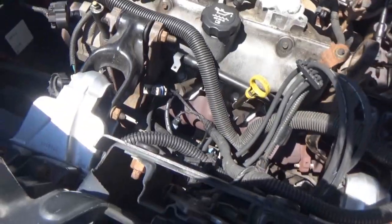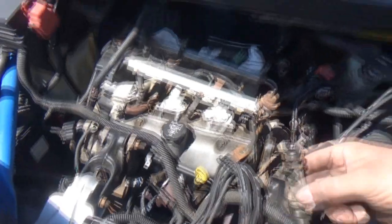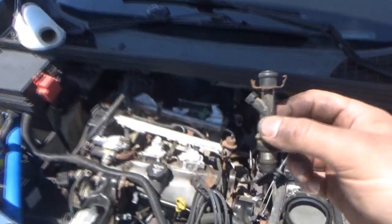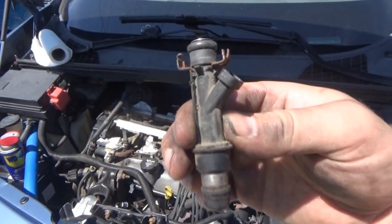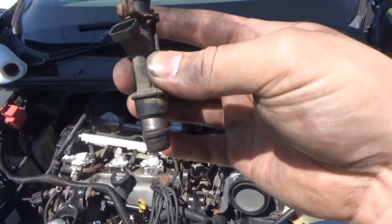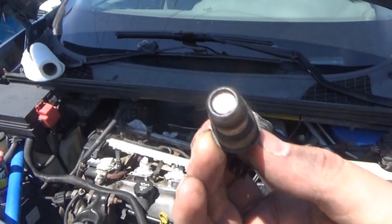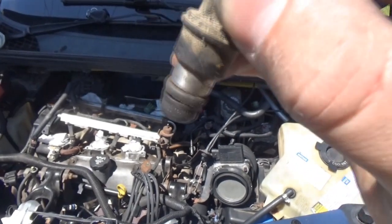Let me see if I can find it down here. This is the number three fuel injector. It was stuck in the intake — so that was fun trying to get out. This is our number three injector. Here's the bottom of it. The O-ring came out on both sides. Hopefully this is our culprit. I have no way to really check unfortunately.